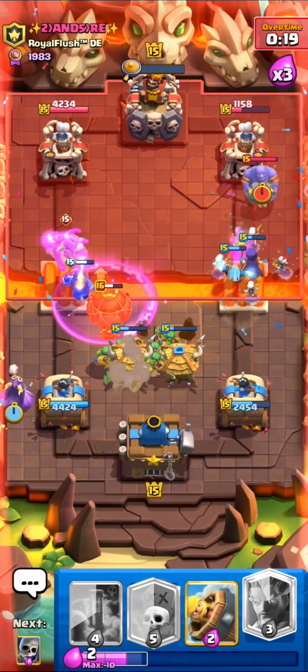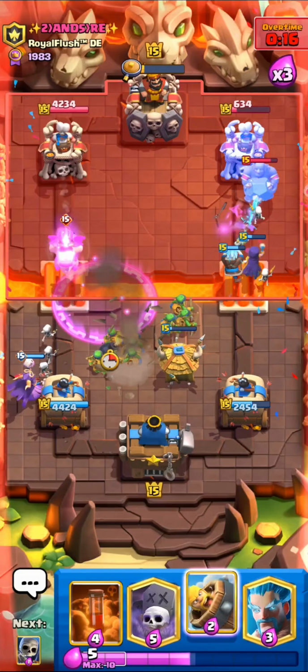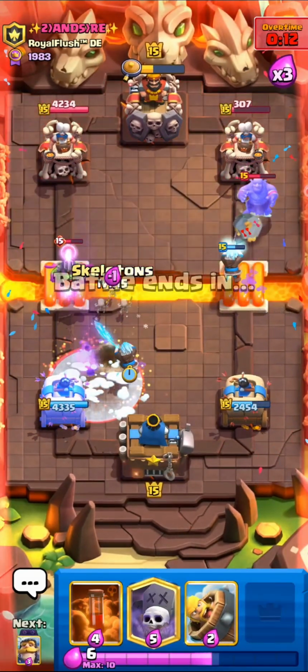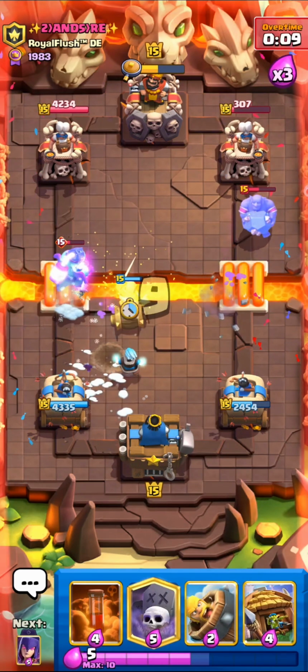Look at all the Goblin Huts, man. We gotta be careful of this Inferno, but I think we should be fine. Ice Wiz here, Skeletons up high. Yeah, we're definitely fine. Let's Knight as well.